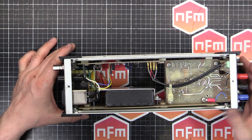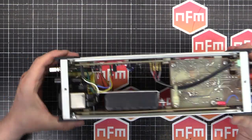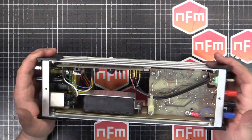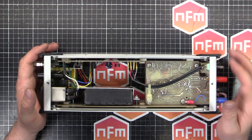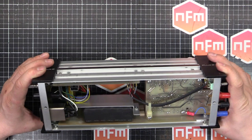And I've gone around also and put Deoxit on all the connections. Polished them up. Polished up the earth one at the back there, nice and shiny. And that is pretty much done. It wasn't such an in-depth thing. It's a pretty simple unit. But all the magic is in there with the high-precision resistors.